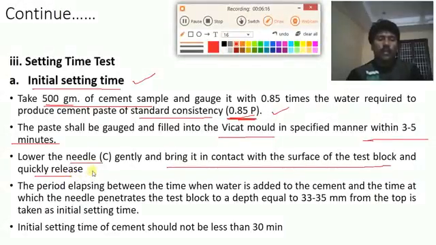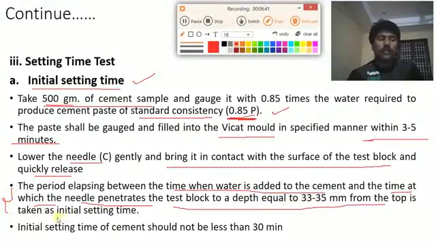Now note the time between when you added the water to the cement and when the needle penetrates the test block to a depth of 33 to 35 mm from the top of the mold. That time is the initial setting time. This much time a particular cement will take to set initially.